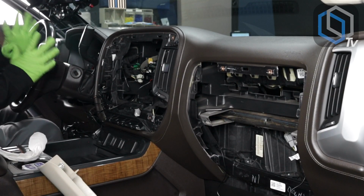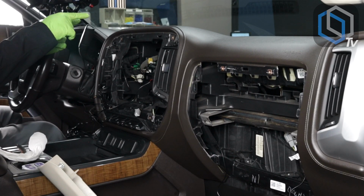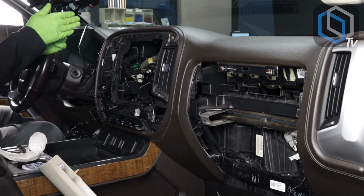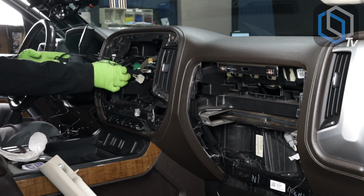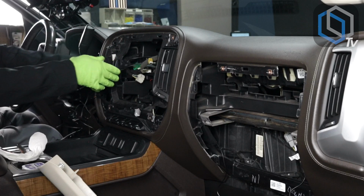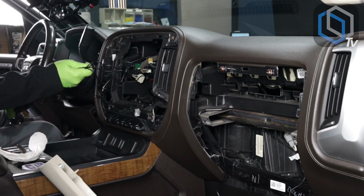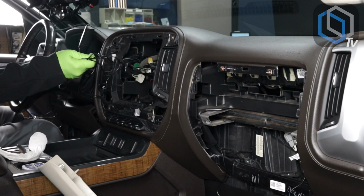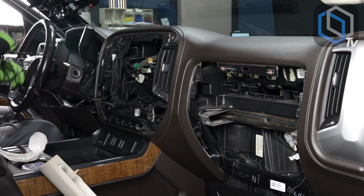All right, so now that we have all 4 of our antennas plugged in, I have the 4G antennas on the sides, I have the GPS in the middle, and then I have the Wi-Fi antenna running straight down the middle next to the GPS antenna. Now, personally, I'd like to keep all of these antennas bundled together just because when it comes to mounting the new radio and plugging these in, you don't want to leave any of them behind and then go, why are we not connecting the GPS, and then find out, oh, our GPS antenna wasn't plugged in. So I'd like to keep all of these antennas together.